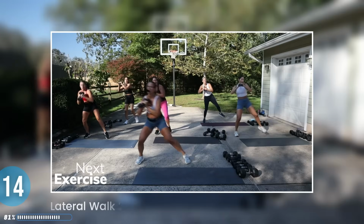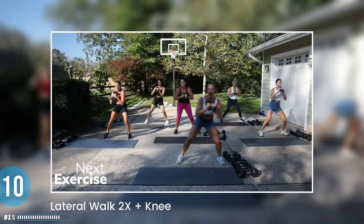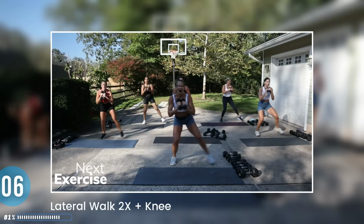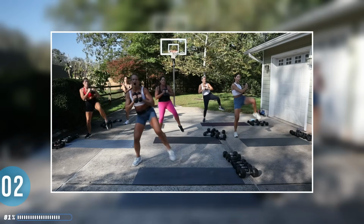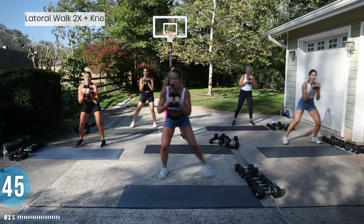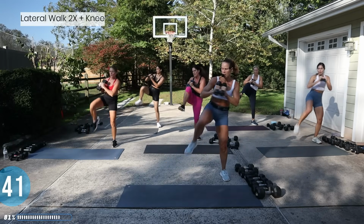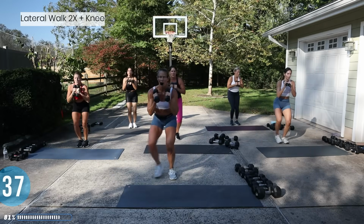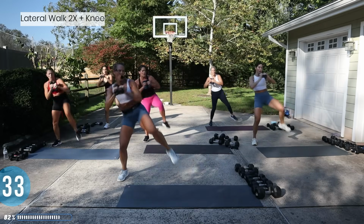Hold on to my fives. Great job. All right, start to the right side of your mat. Two steps, knee up. Watch your equipment. Okay. Two steps, knee up. Twist. Take your time. Stay low. And then as that knee comes up, rotate the whole upper body.